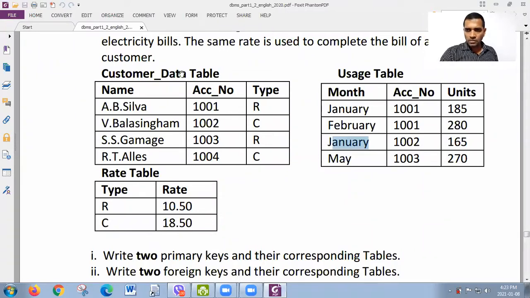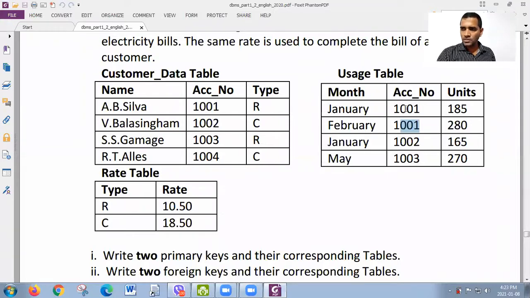In the customer data table, account number is the primary key, but that doesn't mean it is the primary key in every table. Here you have to check whether it has the eligibility to become a primary key. No, because it has duplication. Look at 1001, which is duplicated because one customer consumes electricity in different months.